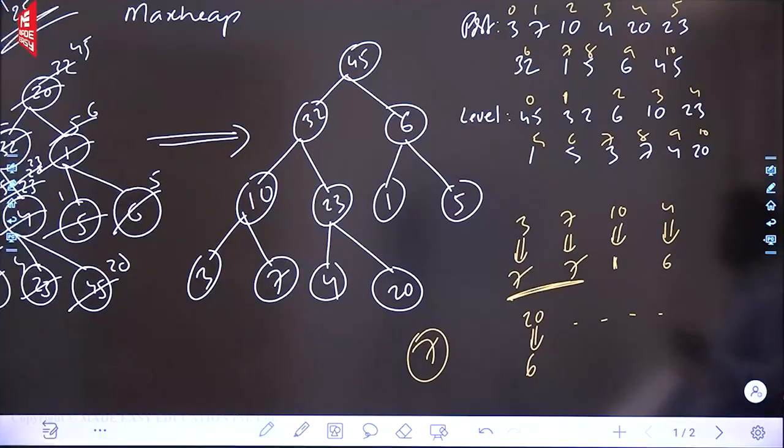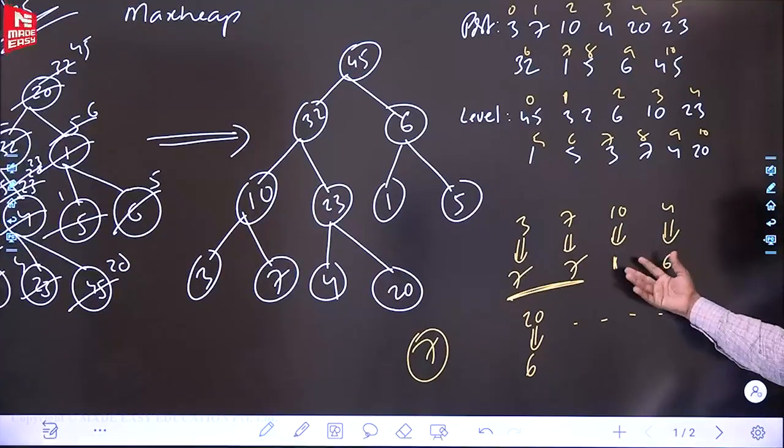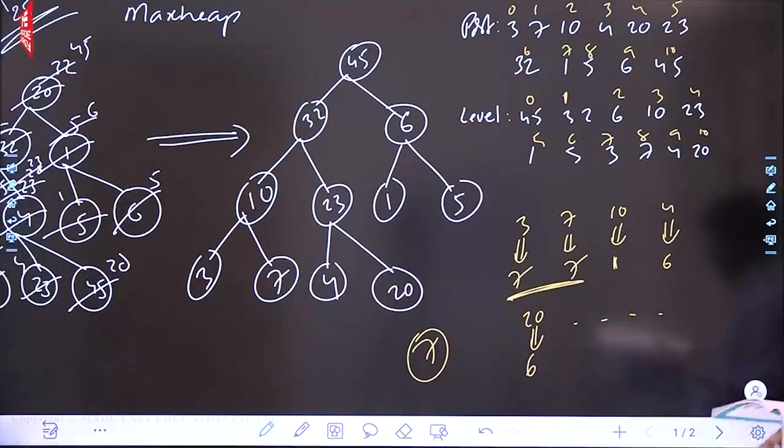Afterwards, do the post order and level order. For every element, see the index difference, whichever is the larger one. Larger one may be 7, maybe 3 also 7, 7 also 7. Whatever it is, the larger answer is finally 7. It is asking the maximum possible value of i minus j. For question number 25, the answer is 7.